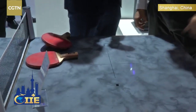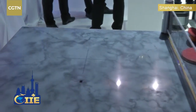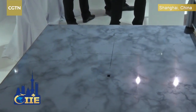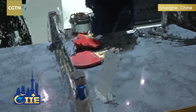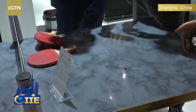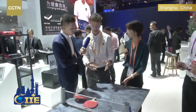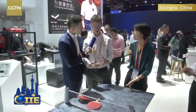If you want to have a hot pot party, get this table. Absolutely. Just put the pot at the center. But probably I don't need to put my pot at the center, right? Or do I need to? Good that you mention it, because you can put the pot wherever you want as long as it's inside the circle. And if the pot is smaller than the circle, then the table is going to automatically recognize the size of the pot.